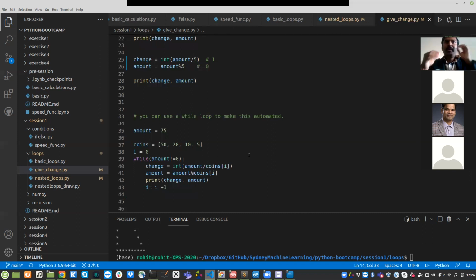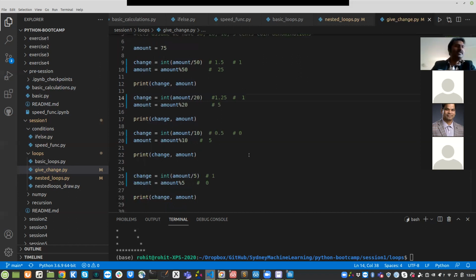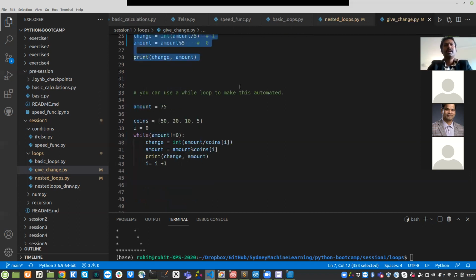So now let's say that we want to use while loops to implement this thing again. Why? Because back in the days, we used to have what, $1 coin, 50 cents, 20 cents, 10, 5, 1, right? So you'll end up always having a large program. Let's say we want to shorten this program. So what you do, you put the coins as a list. Then you have some type of iterator, right?